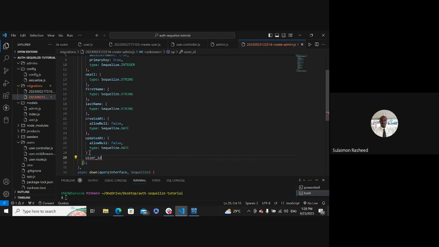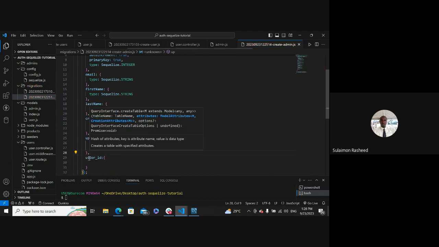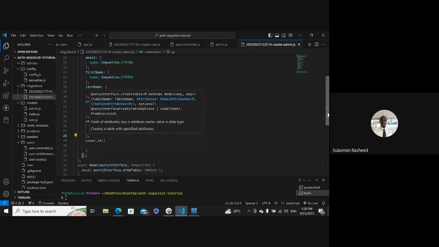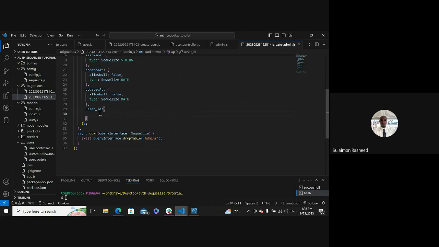You put a column and you put curly braces, right? You enter that. Just like we have a comma here so that this red line can go. Let me bring it up so that you can see very well. So now this user ID, what is going to be the type? You tell us the type. Let me just copy and paste. It's going to be SQL type. Let me copy this one. It's going to be Sequelize.STRING, just like the others. Copy, put it here. You can see type Sequelize.STRING.